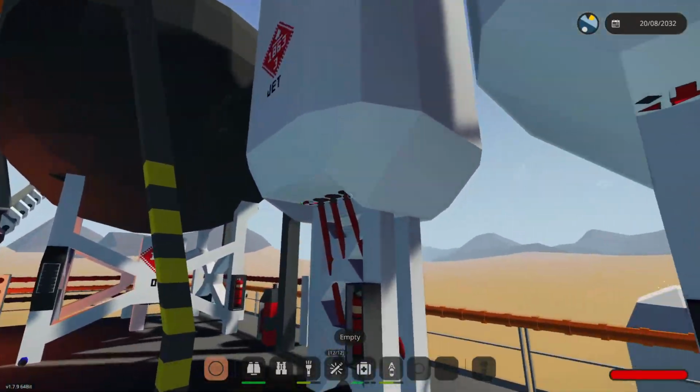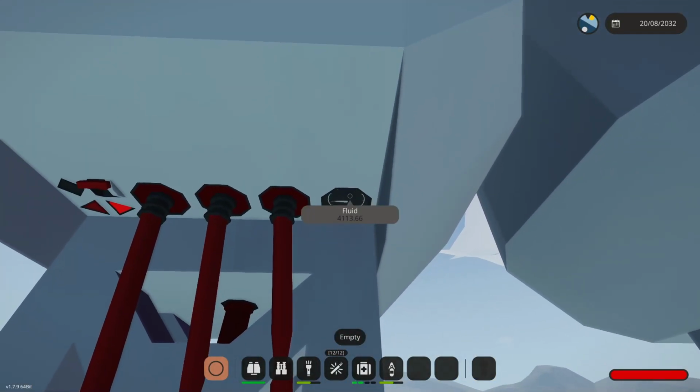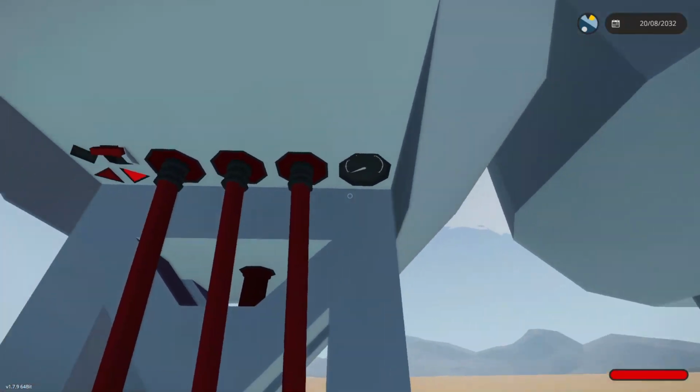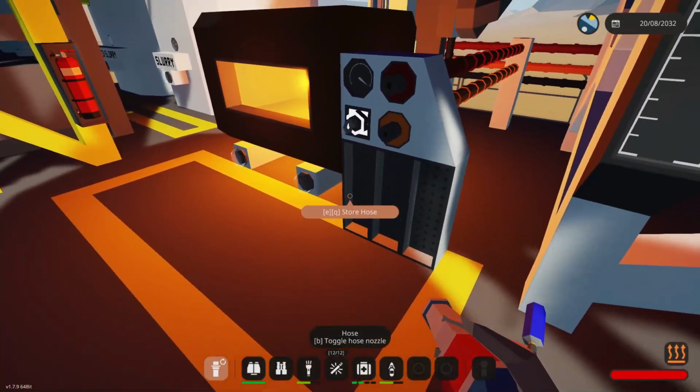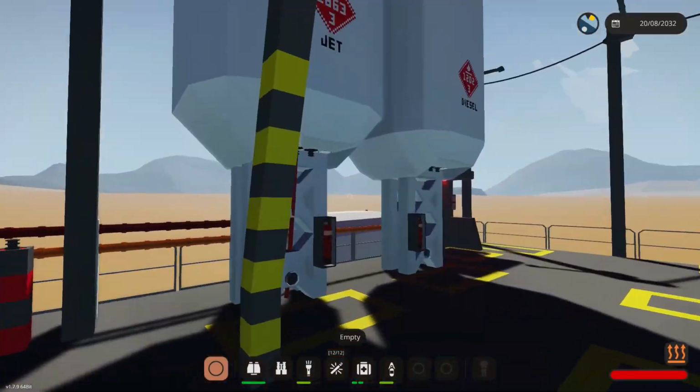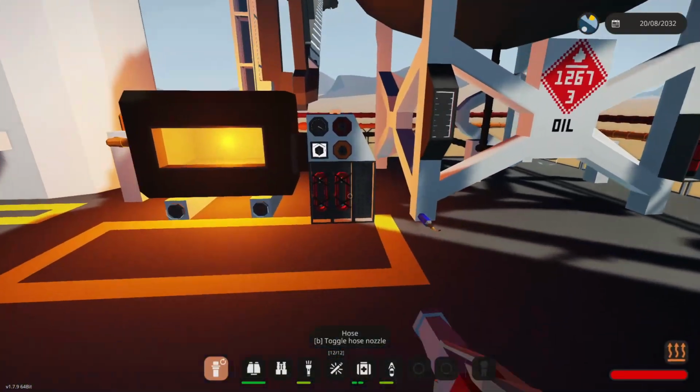Let's check on this. How far are we? We've got 4,000 liters to go. We're almost there. All right, and we're done. And of course, a siren's coming in. Always, always, always. Okay, so now panic mode. Let's get this fuel. Of course, we're carrying jet fuel. Let's get the jet fuel back to base.